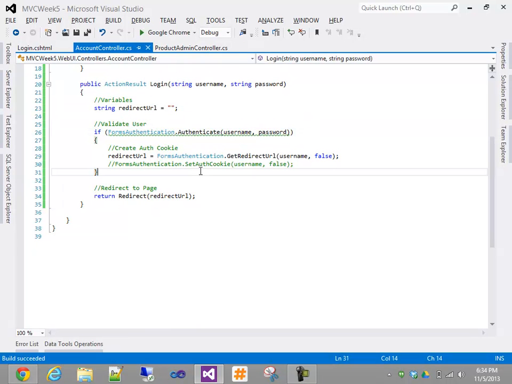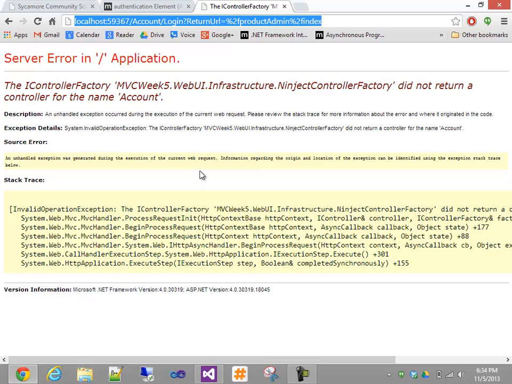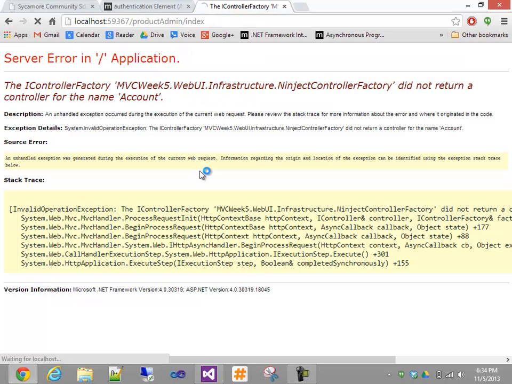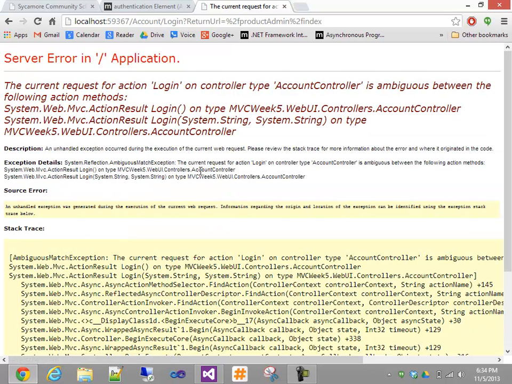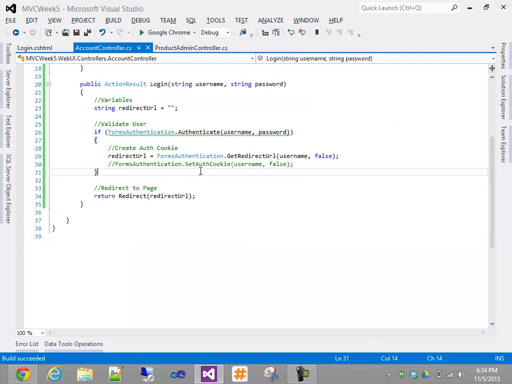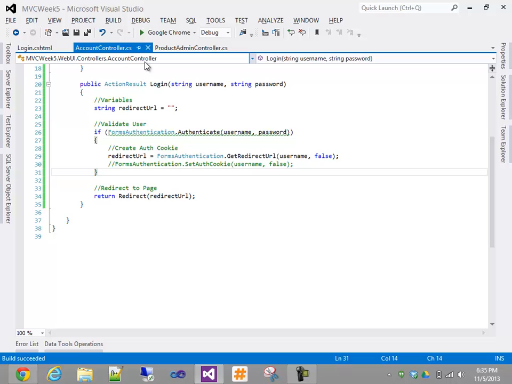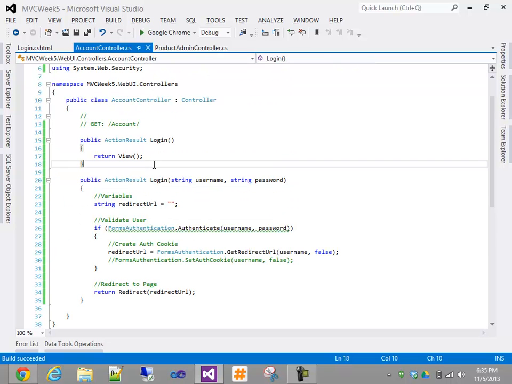Okay. All right. So if we back this up and go product admin slash index, it should then get a green line on here. Oh, it's because it's an obsolete method. It wants me to use the membership APIs instead. It doesn't know which one of these methods to use.